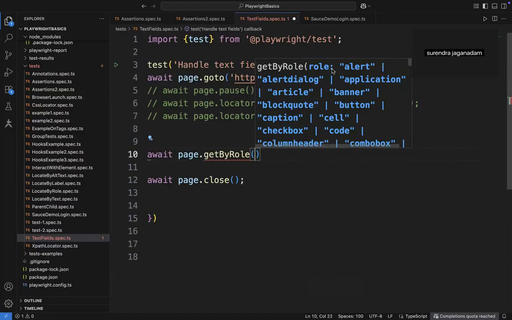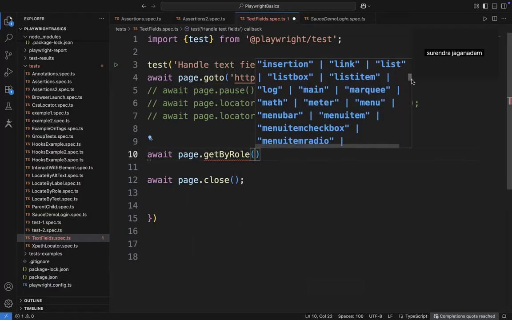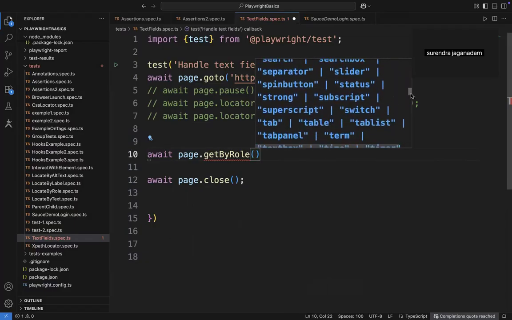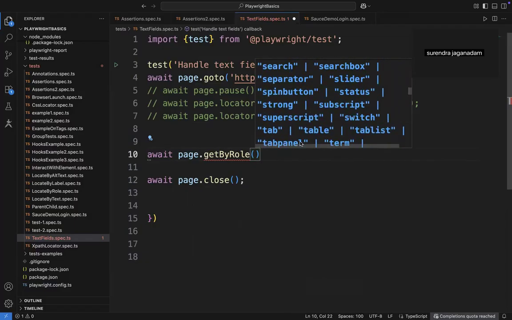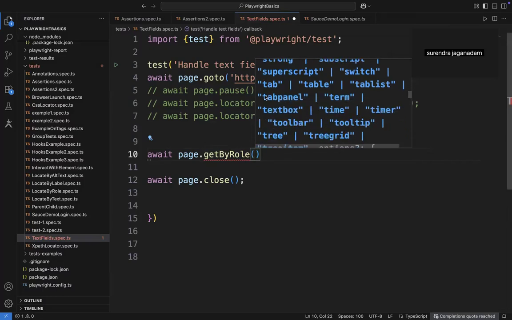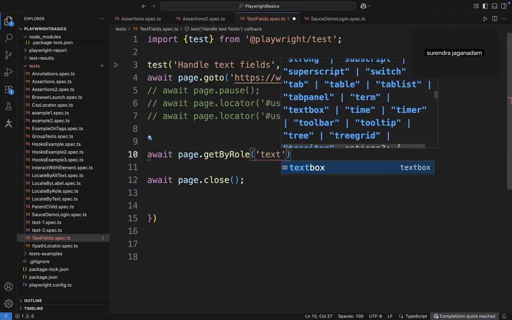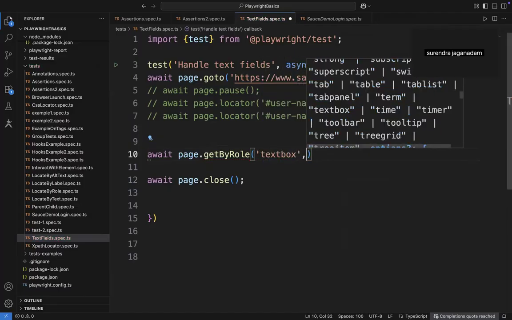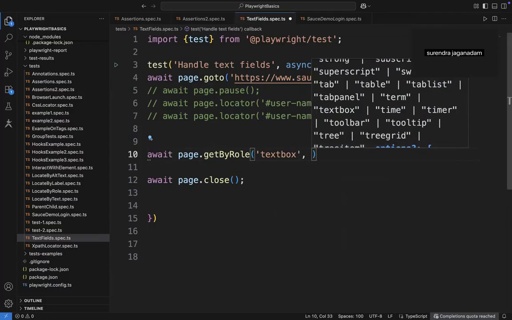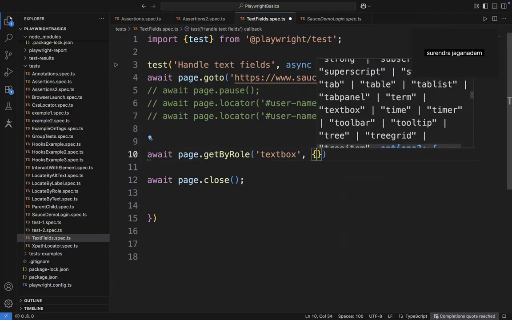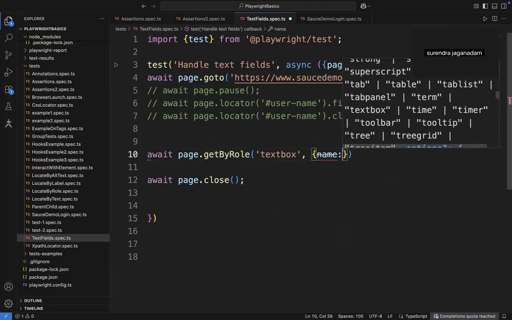Among all these things my desired object is a text field. In order to handle that text field, for getByRole you need to give textbox. And of course the name of that textbox, you know how exactly we need to specify: the braces and a name.